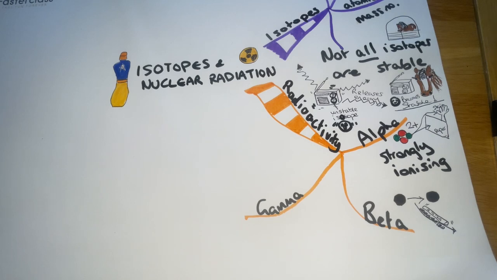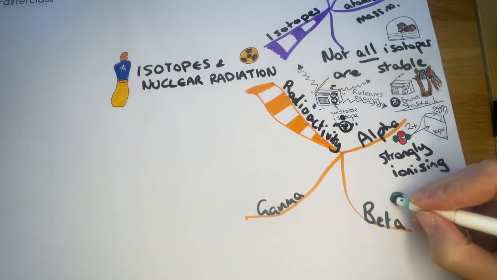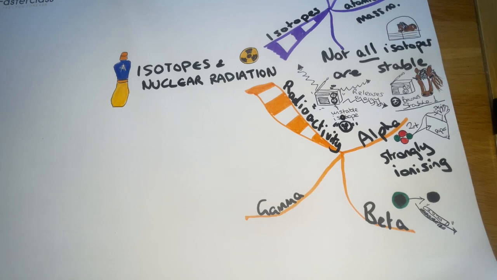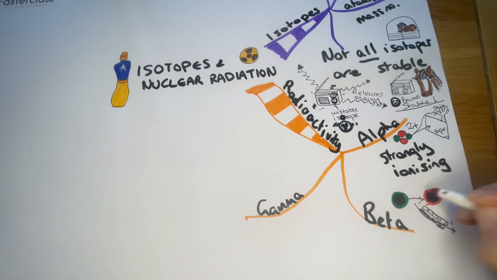Right, I had to pause there for a second to figure out how I could represent high speed. And as you can see, I've done a terrible job of it. But this is a high-speed train. I'm really confident that you can come up with a better picture for high speed. But there we go. And I'm just going to make this a neutron. So this one is green. And it's turning into an electron. Turning into a proton.